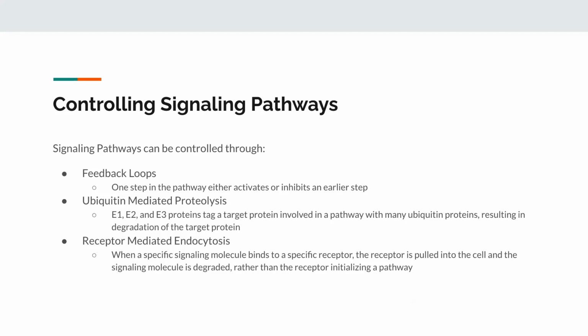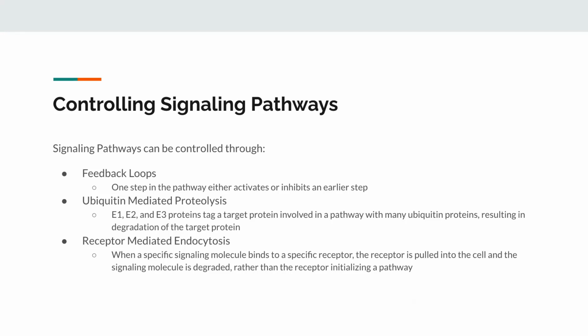Right. And then receptor-mediated endocytosis. Athena mentioned earlier that one thing that you need for a cell signal to happen is you need a receptor, right? So if Athena's trying to say something to me in some language, and I don't have a dictionary for that language, I can't understand what Athena's saying, right? So a way to control cell signaling pathways and essentially turn them off is by getting rid of the receptor in question, right? You're actively tossing out the dictionary that you need to understand what Athena's saying.